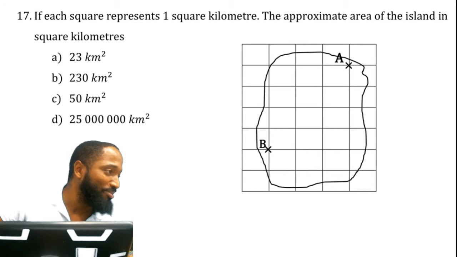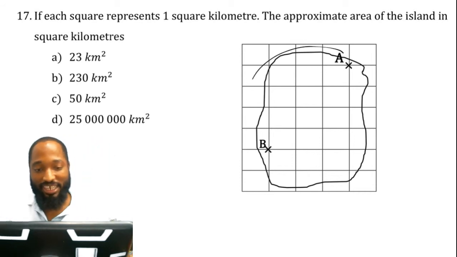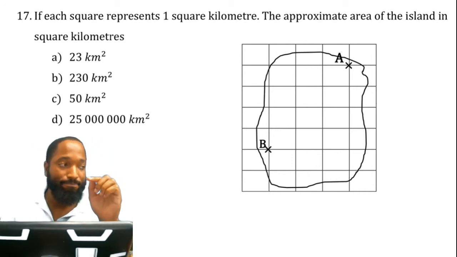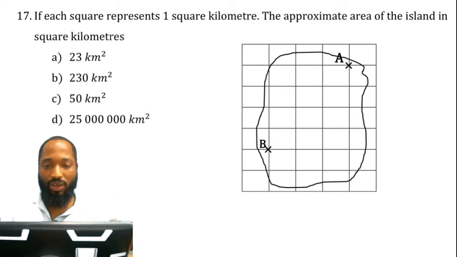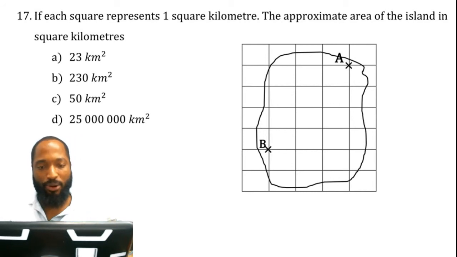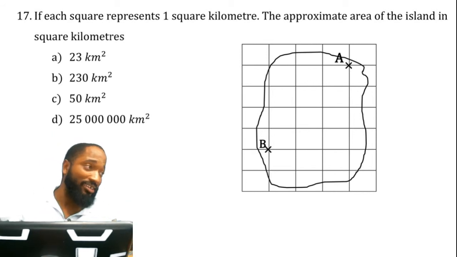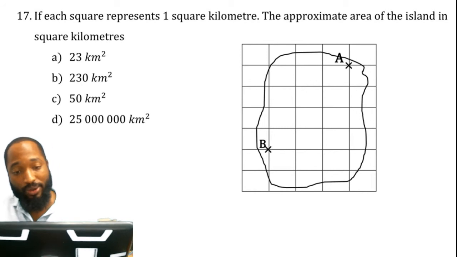Somebody could please lend me a string. You don't need a string because they didn't ask you for the perimeter. They asked you for the area. So if this question comes, and they don't really bring this too much these days, but it is still on your syllabus, they literally want you to count squares. You need to sit down and count these squares.